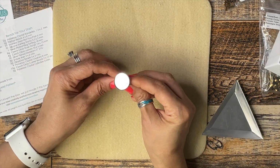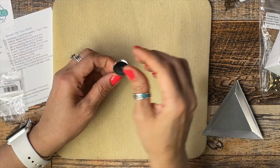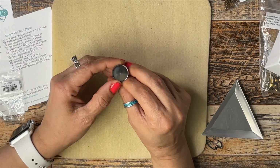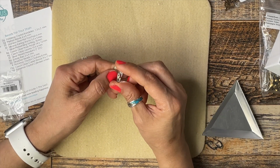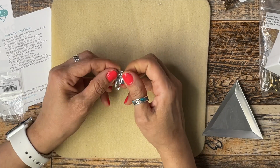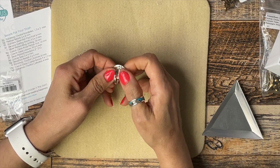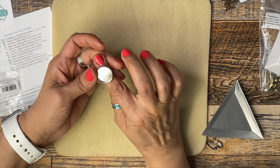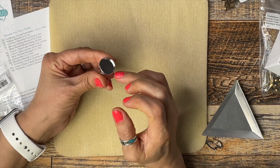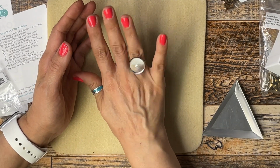And then we just have a ring. What is this called? This is just a ring setting, round 18mm silver setting, and it is adjustable, it looks like. So there's a little bit of rust there, but I'm assuming we can clean it off. Yeah, there it goes. It's gone. So definitely a nice way to make a ring. So we'll have to think of something there.